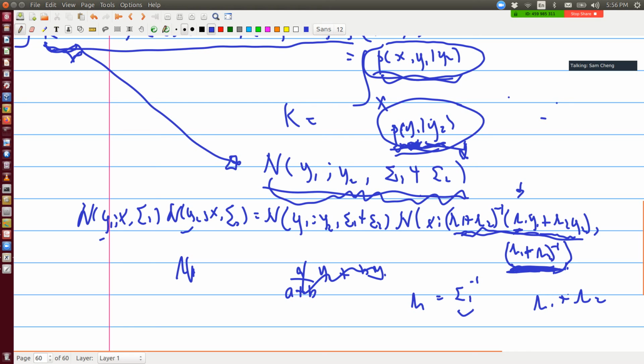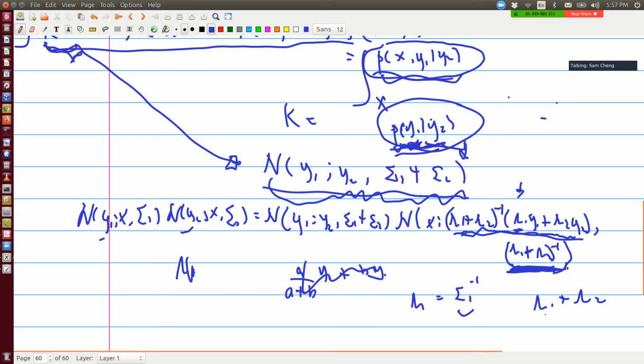So therefore the new variance, the new sigma, is the inverse of lambda 1 plus lambda 2. I'm comparing over time again. So will the variance be bigger than before? Actually the variance will be smaller, because your precision will be bigger, so the variance will be smaller. Yes, because of that inverse.